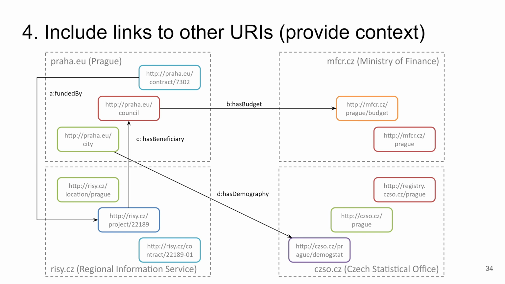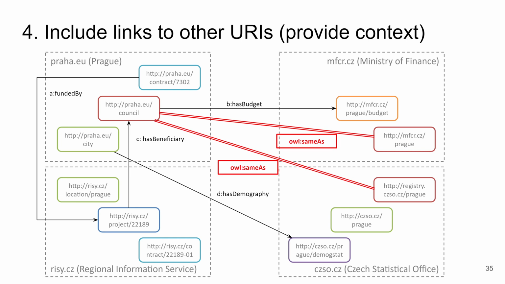Well, of course, this happens naturally when you follow the first 3 linked data principles. And that is why there is a special predicate, owl:sameAs, that all linked data practitioners know about. And this predicate says that the IRI in the subject and the IRI in the object of this triple represent the same real-world entity. So actually the data can be integrated when those are linked, and it is quite standard that one real-world entity actually has many IRI identifiers.